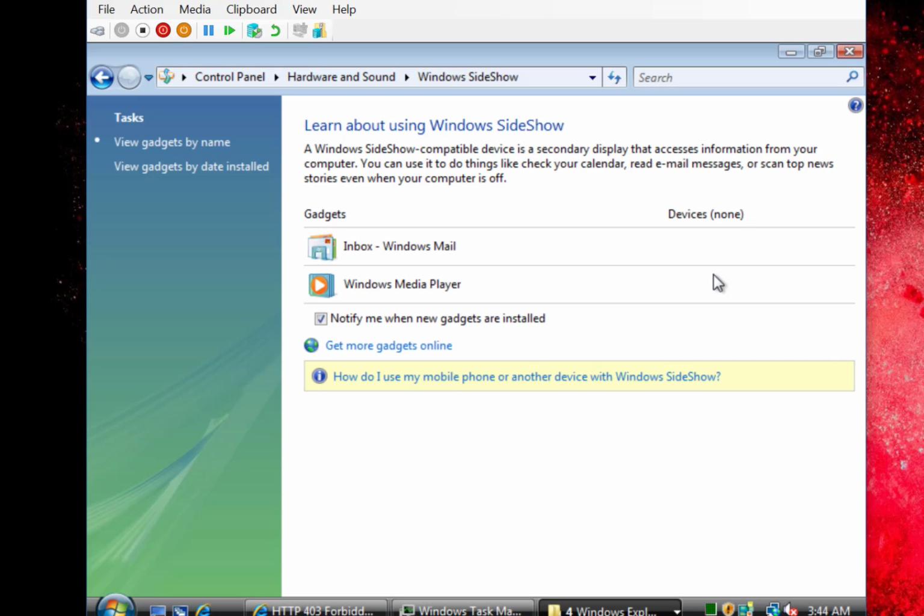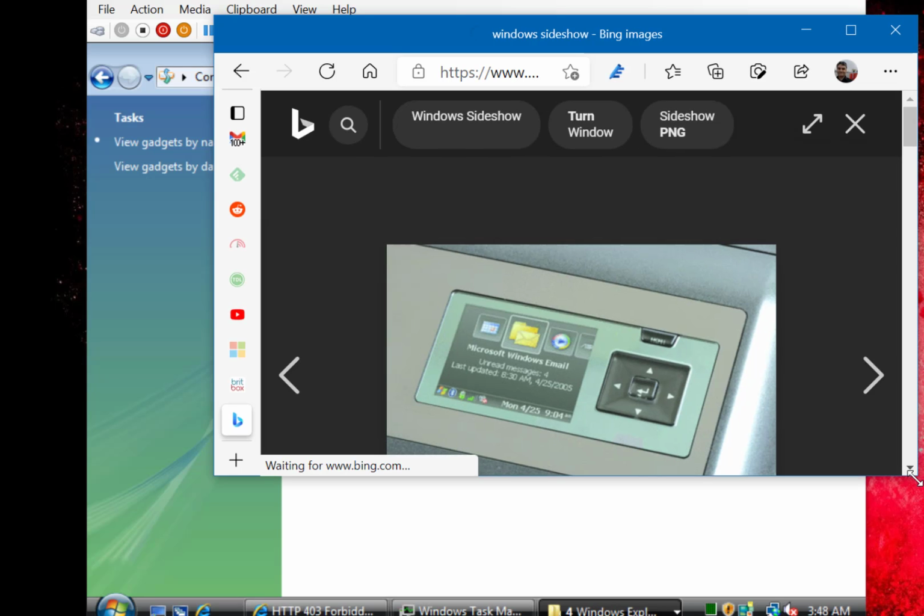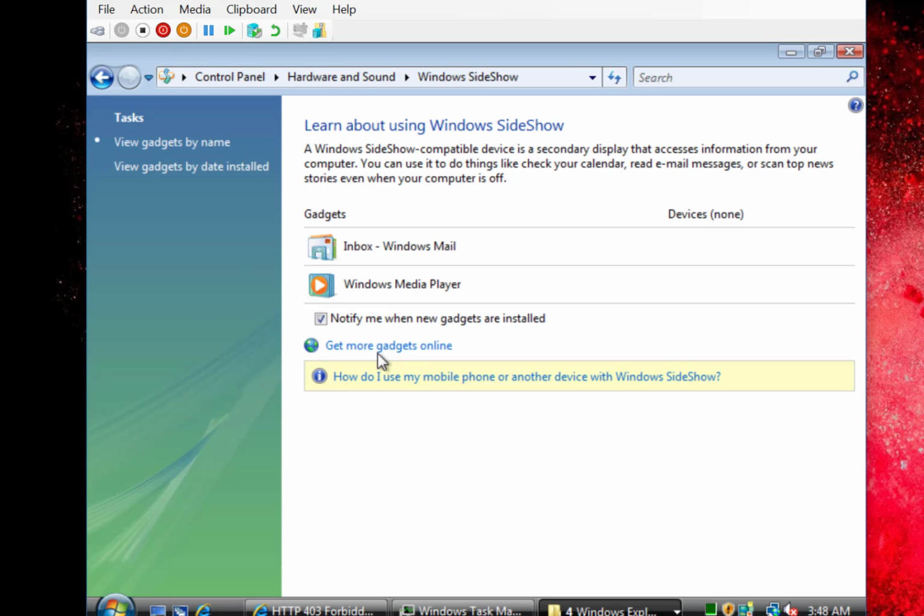So the idea was you had a laptop which had a second display, like a little LCD display on the lid, so you could see how many emails you had without opening up the laptop. You could check for calendar and news stories and that thing. You could have a little hardware display. I don't remember ever seeing any of these actually go on sale. They were supposed to look like this, where you had this little control panel on your laptop lid, kind of like a mini operating system, where you could get your email and control your media playback. But it was a great idea.